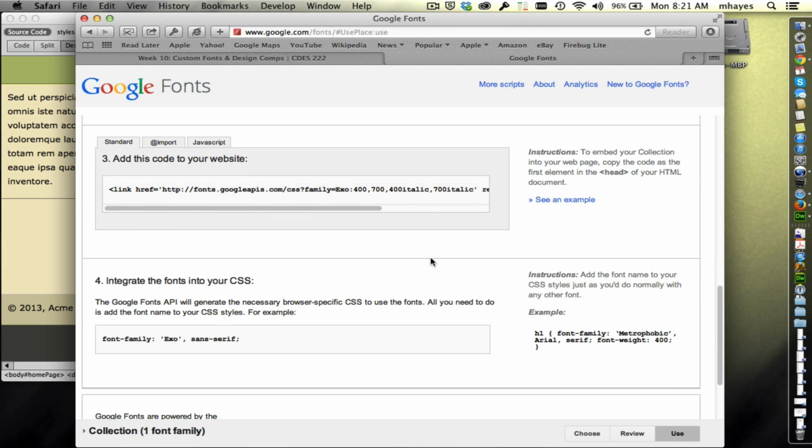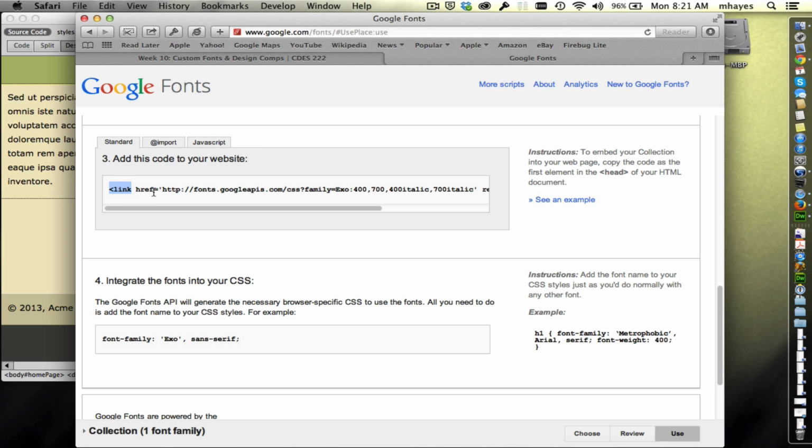Now we come down to the point that they start giving us some code. So Google works really well. They also do a nice setup for us. They're going to give me the actual code that I need to create this. So we'll look at the code they've given us here, and we get a link. So it's an HTML tag. We can tell by the bracket that's on it there. I don't know if you recall what the link is used for. Hopefully that looks familiar, but we see links on a regular basis in the head section of our HTML, and that's the HTML tag that's used when we're linking to a CSS file.